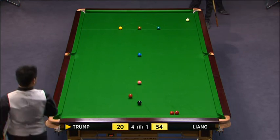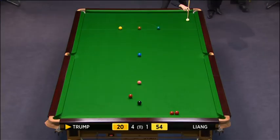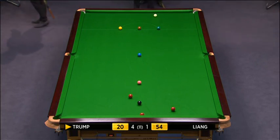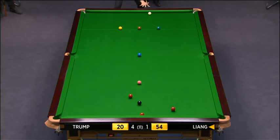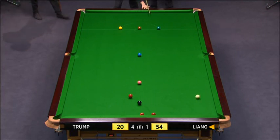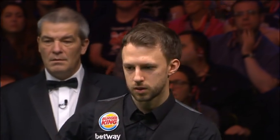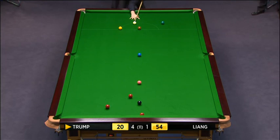Although he's got a 34-point advantage after this shot, it might be a matter of who makes a mistake, loses the frame, because Judd's going to open these two reds up. Judd's target will be in behind the green and as close to the cushion as possible.